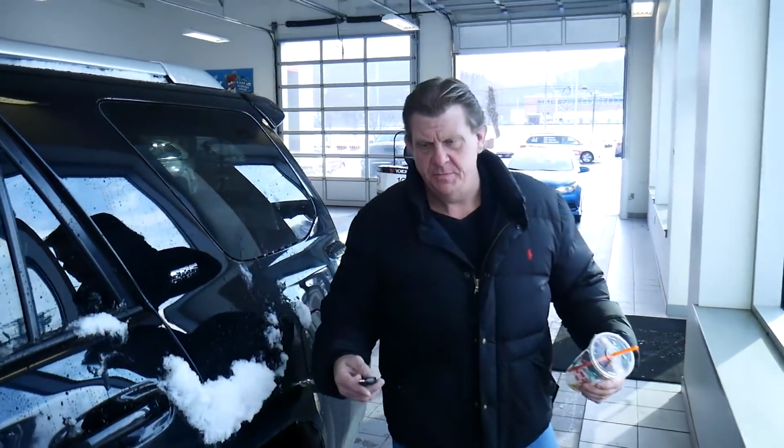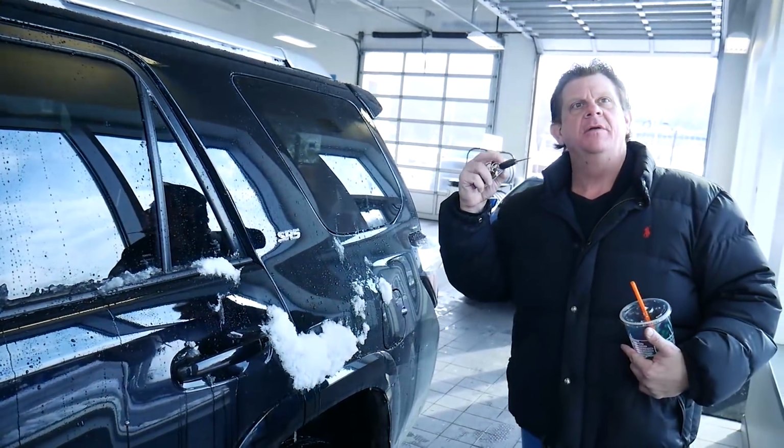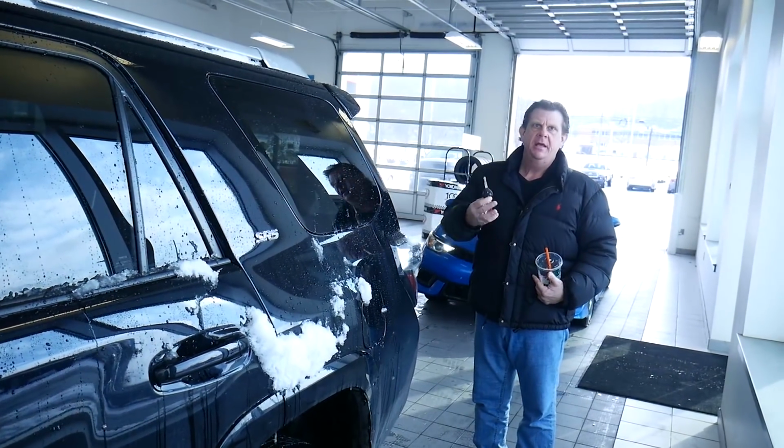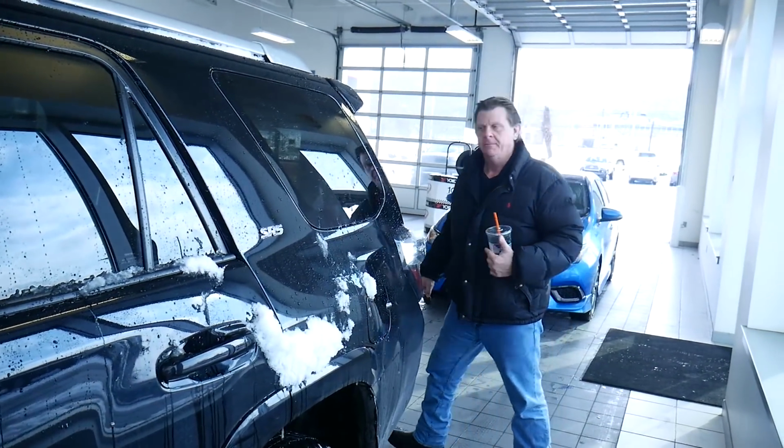He said this could be as simple as the battery in this remote from new being weak. Okay. So I'm going to go put a new battery in this, and hopefully that might do it. He said he just had the same problem with another one. It's just the battery was weak from the factory. Okay, cool. So maybe it's just the battery. We'll see. I know this one will be ecstatic if it's just the battery.